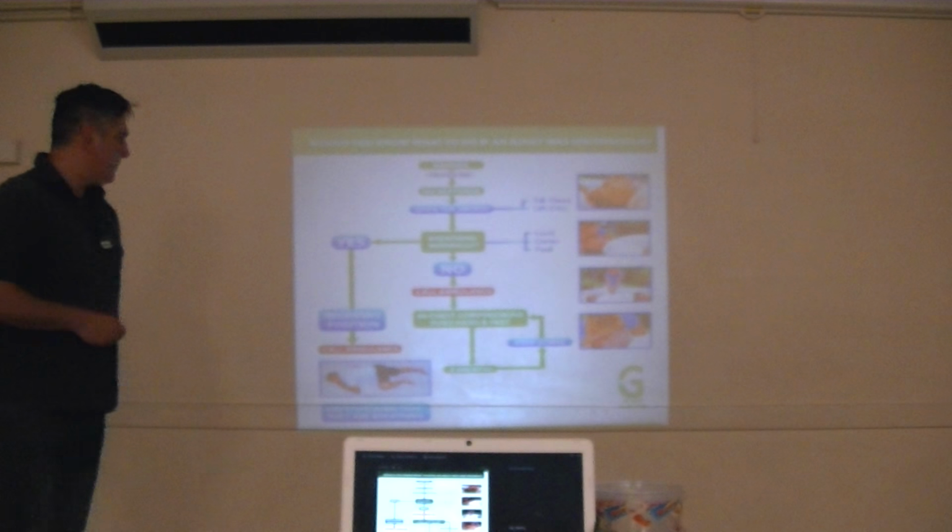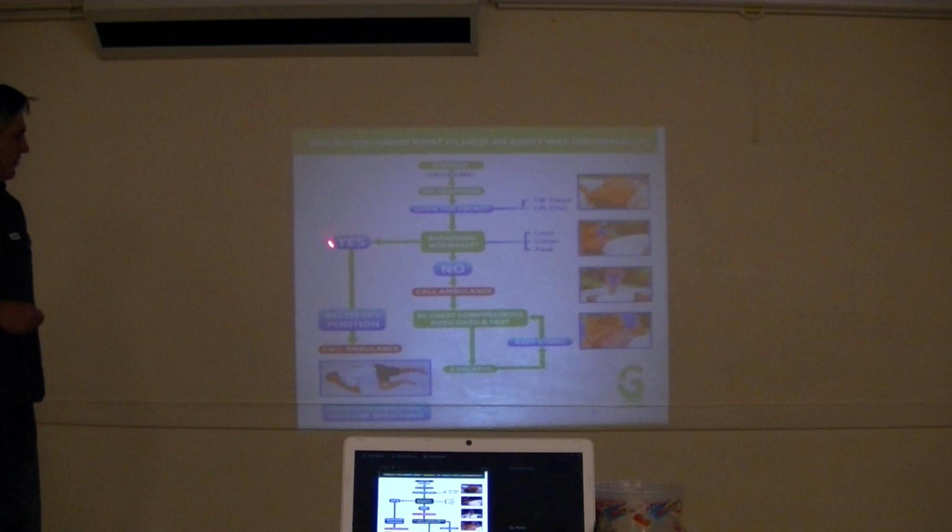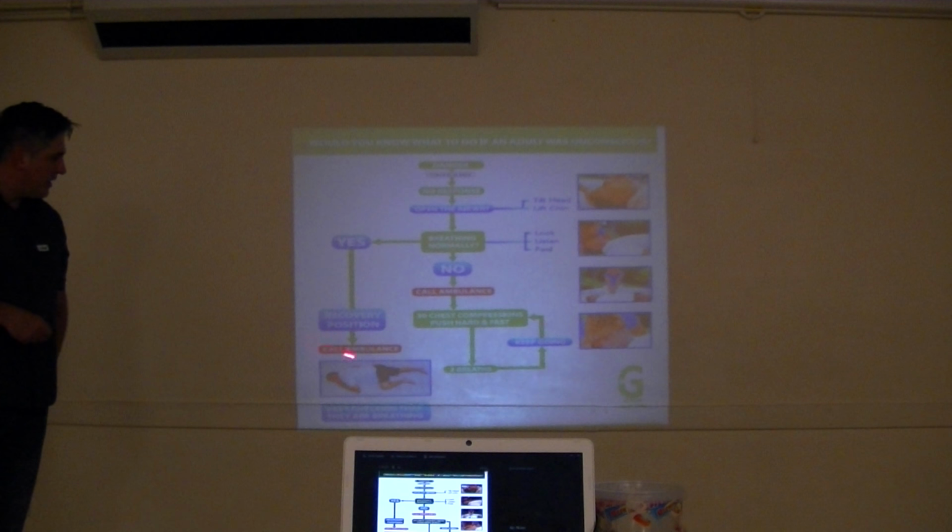So are they breathing normally? If the answer is yes, they are breathing normally, then we're going to go to the recovery position, and after we've done the recovery position, there he is, look. We're then going to call the ambulance. If the answer is no, they're not breathing normally, then we're going to call an ambulance, and then we're going to commence our CPR. 30 chest compressions, 2 breaths. 30 chest compressions, 2 breaths. So do you see where it splits? It's when you check for breathing, okay? If the answer is yes, they are breathing, then that's when we've got our secondary survey and we go to recovery position. If they're not breathing normally, then we're into the fast game, we're into CPR.